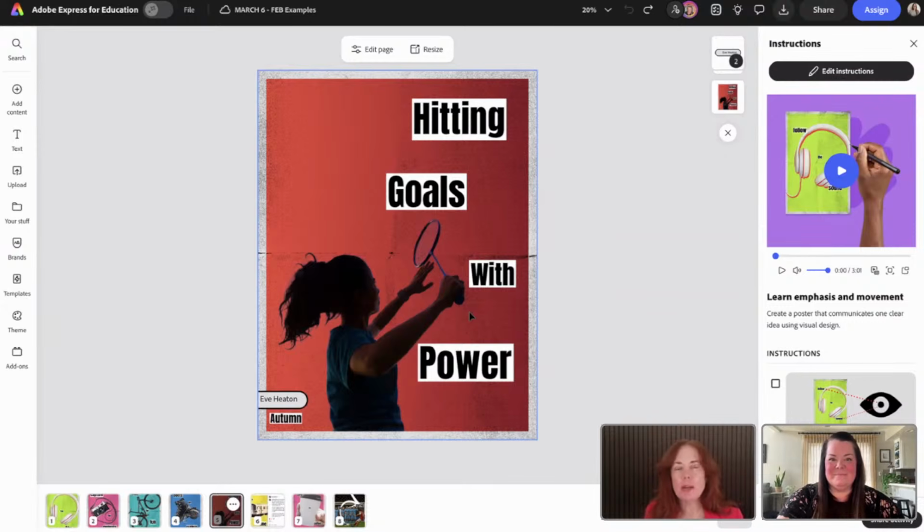And this is why if you think about ads from our favorite sports brands, they're really dynamic. No one's ever just sitting. Because these dynamic poses of movement, they're explosive and they make us feel something. They make us feel that energy. This has a lot of energy because we all know what's going to happen with this. And I think the contrast is actually really key to the success of this design. Even the movement in the hair and the body as they're getting ready to hit the birdie. I love this one.